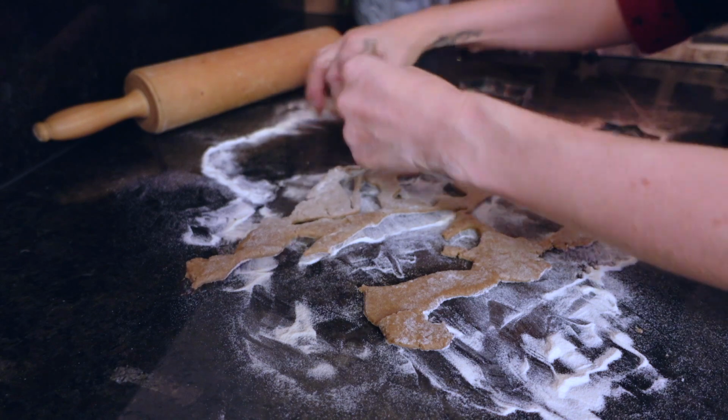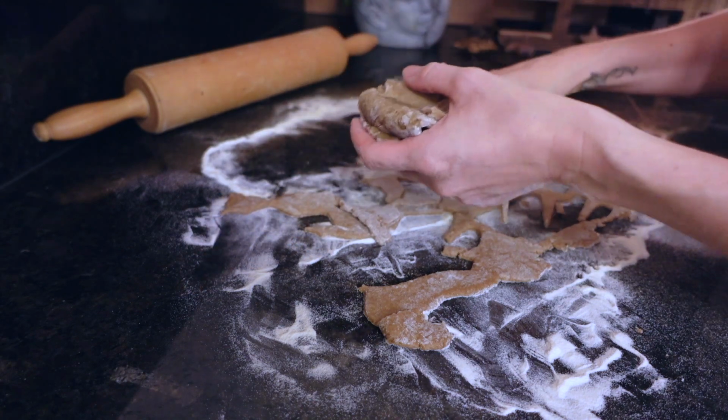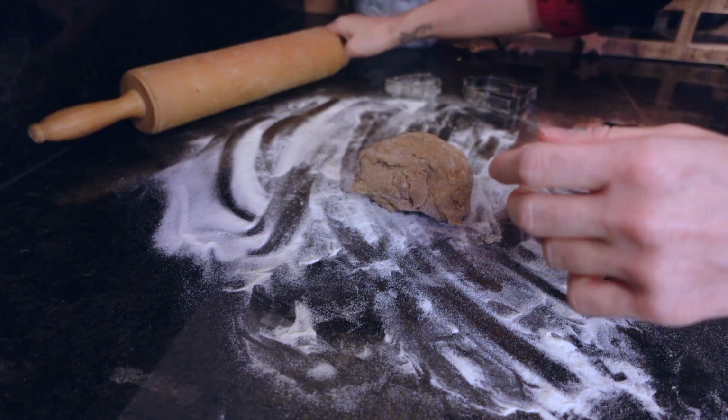With the rest of the dough, I'll just mash it back together, make another dough ball, and let's start again.